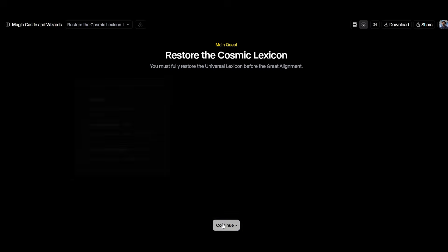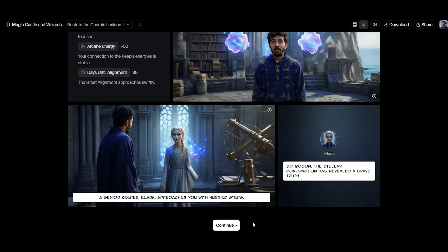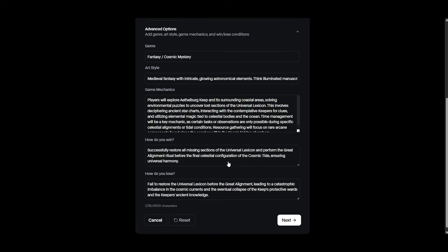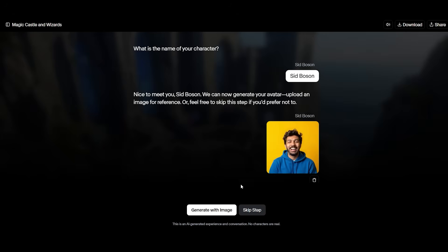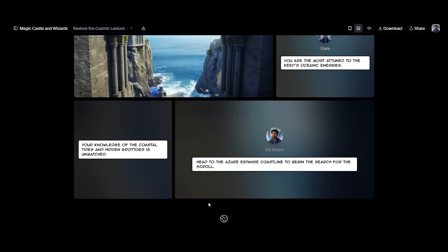Next: Runway Game World Beta. I added this one because it's fun — because it is fun. You describe a setting, the engine generates an explorable space. It's almost like talking to a comic book that writes a story based on your decisions. You remember those Goosebumps books where you choose how it ends? It's pretty much like that. You go to the link, type what setting you want, upload a character, and at every inflection point the model pauses and asks what decision you want to make.